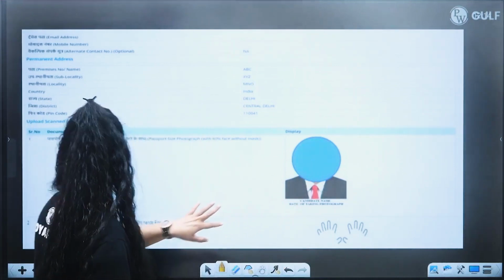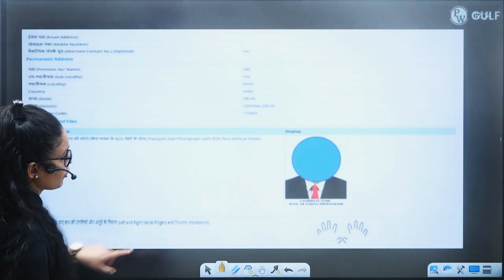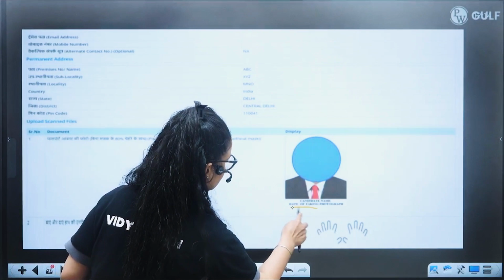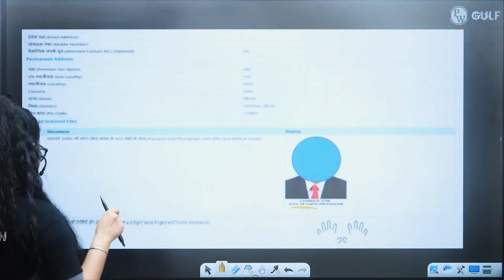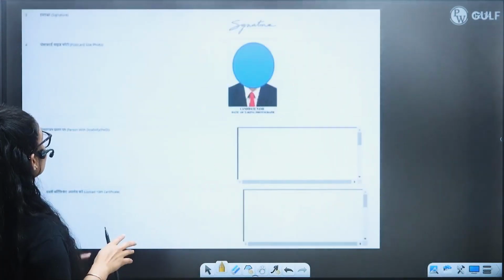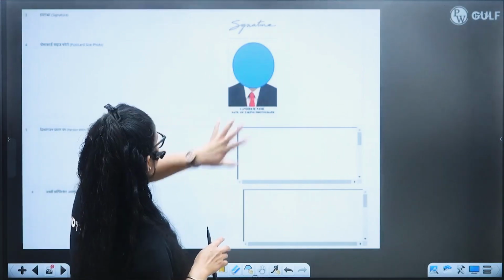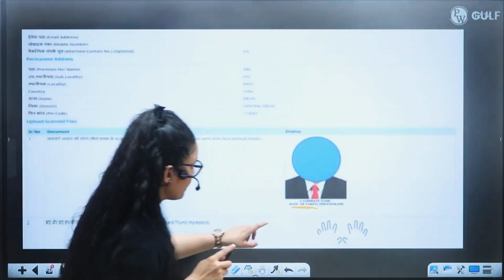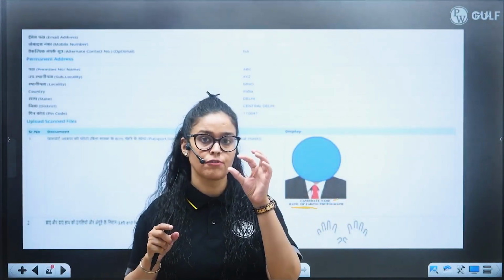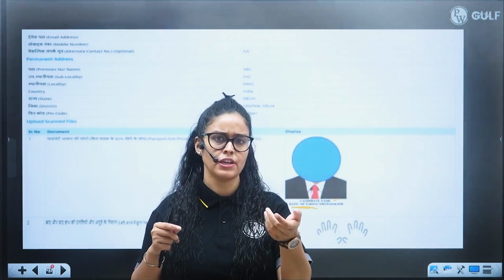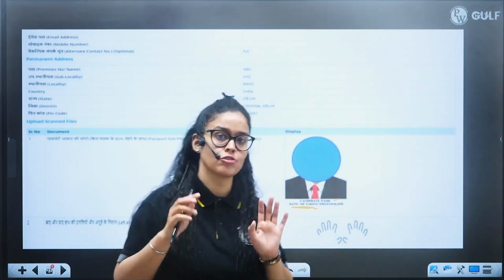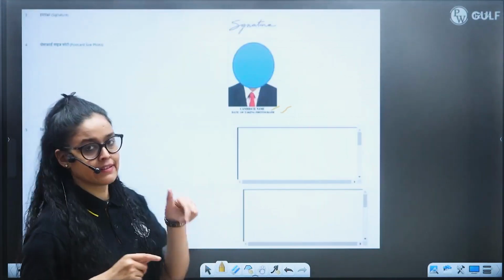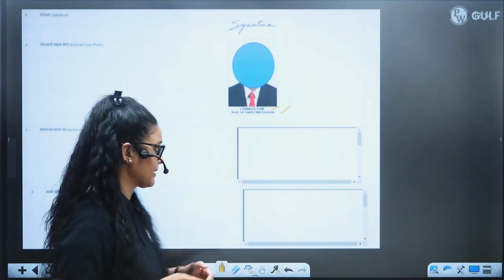So this is how you have to capture the photograph, right? Your face should be visible like this. Just ask them to print your name and that, right? This is how exactly you have to paste the postcard size photograph: candidate name and date of photograph. Same here, candidate name. Make sure that the small passport size photograph also has your name and a date, the date of the day when you get that photograph clicked, right?